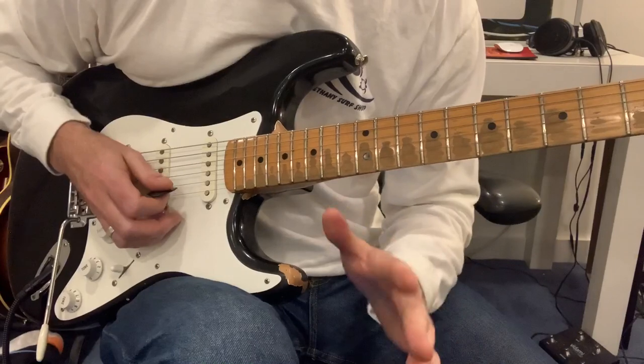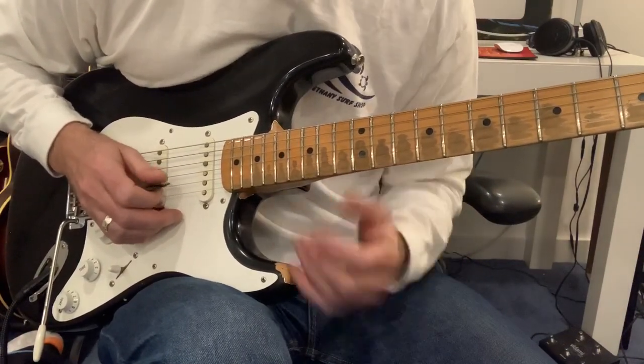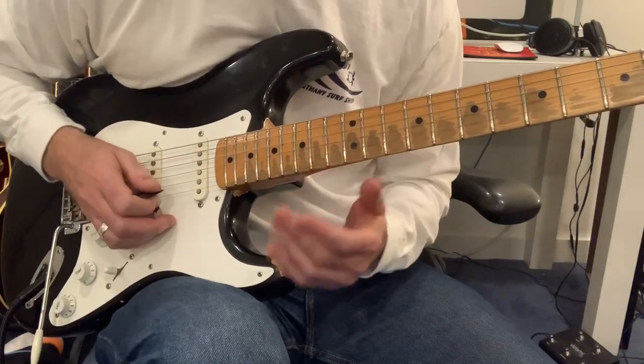There's a lot of restraint in this playing. It's not a lot of hard attack, all right? And you got to be pretty careful with your bends, and your approach is pretty clean, right?